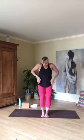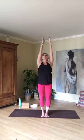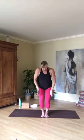And then exhale, soften the knees. And again, imprinting the feet downwards as we inhale upwards and exhale. It's actually physics. When we press into the ground, it creates energy that lifts upwards. And exhale one more time. Press down into the ground to lift upwards and find extension.